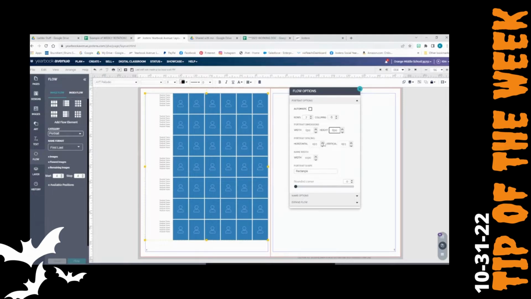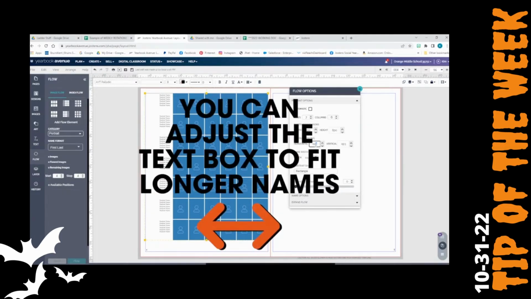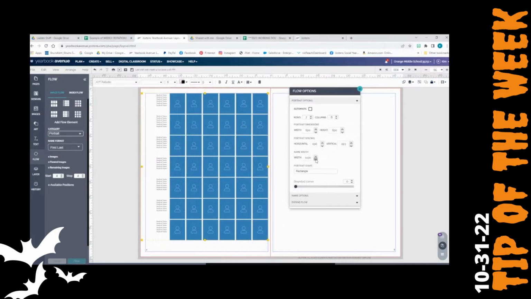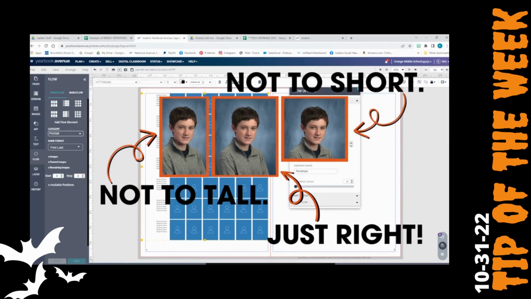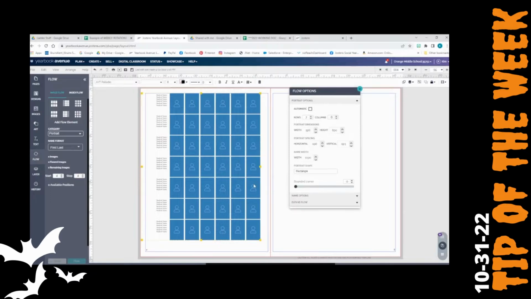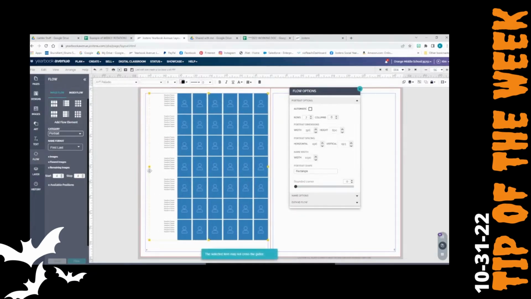One of the things that I think is really overlooked is the name width. We have a lot of long names. So one of the things I want you to be aware of is that you should be able to get those names on one line. So to do that, I'm going to have to make some adjustments here. I can't go outside that blue margin. So I'm going to come in and I'm going to change the width of my photos. So I'm going to do 5p6. Your photos should always be longer in height than they are in width. Now by doing that, I can slide this over. I can change my name width to an 11, which is just perfect. So now maybe I can get some of those longer names.